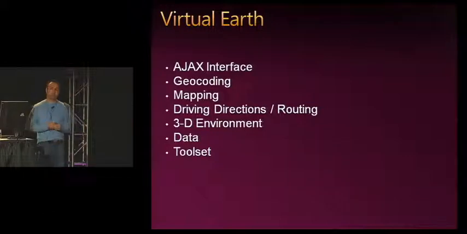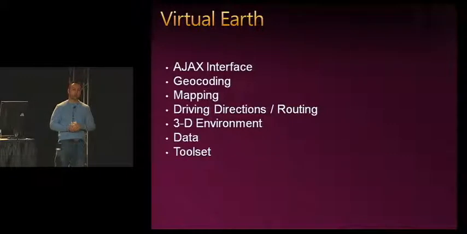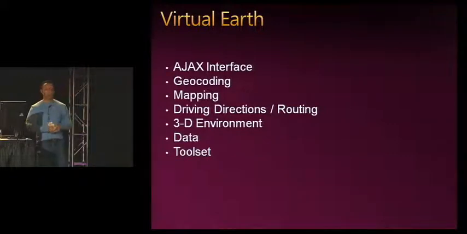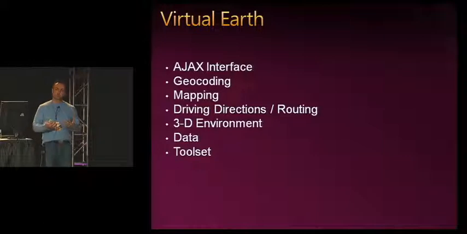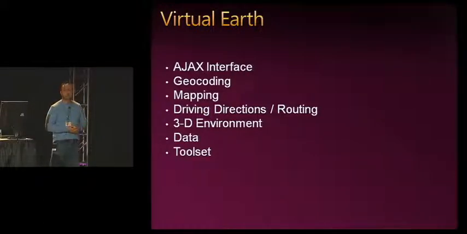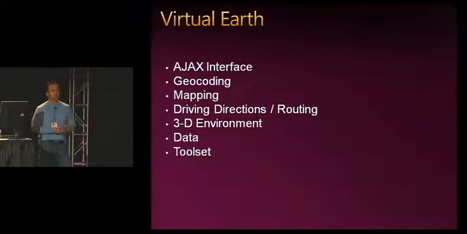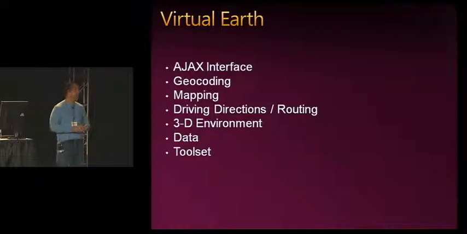Rooftop geocoding gives you pinpoint accuracy on the top of a roof for 44 million addresses across the US. So when you're looking at a cartographic map, an interpolated geocode is pretty good. Yeah, it's okay. But when you switch to an aerial photo, and the high adoption rate of aerial photography, it's not good enough anymore. So we've got rooftop accuracy for 44 million geocodes. We're going to roll out another 20 million in a couple months.